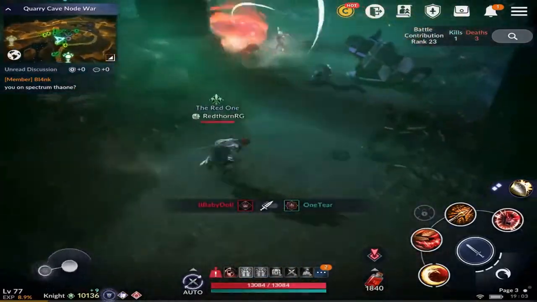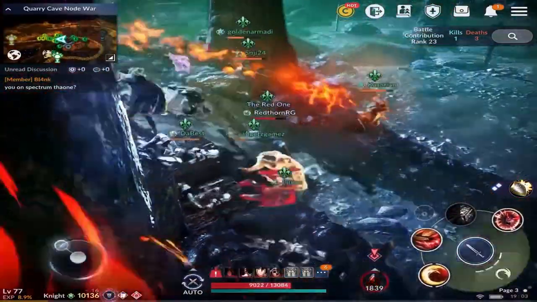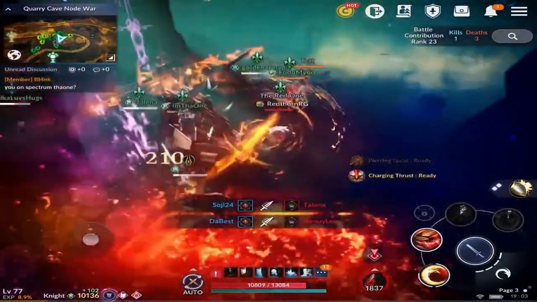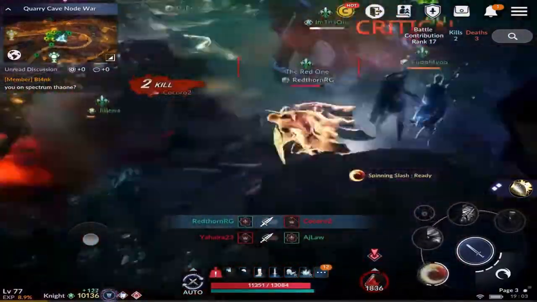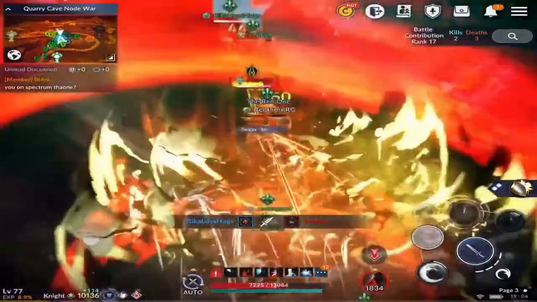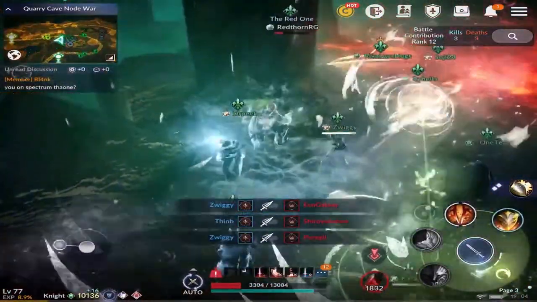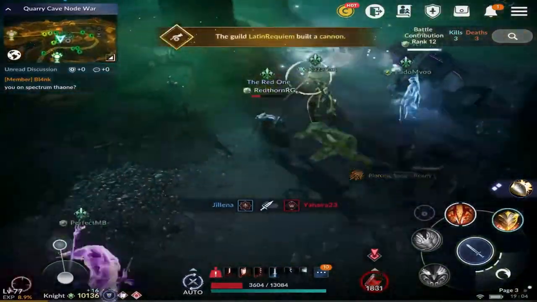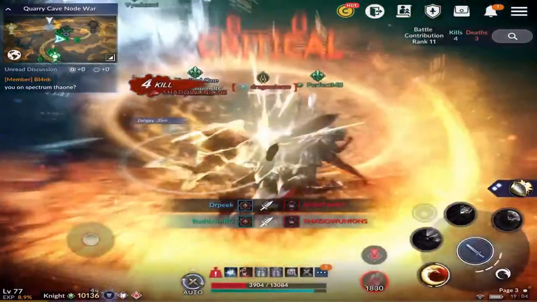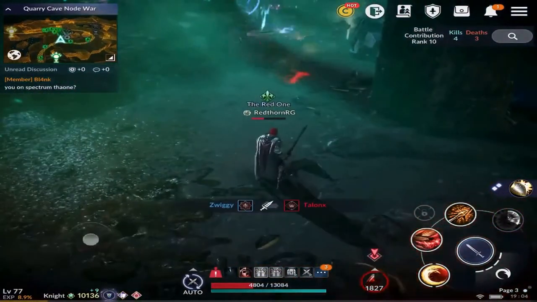Oh wow, they're literally right there. Hey, I got 2 kills. What's up? Three kills. Oh, I just got hung up on something. Run away! I'm getting crushed here. 4 kills. I'm just having fun. That's what we're supposed to do, right? And I'm tired of dying.